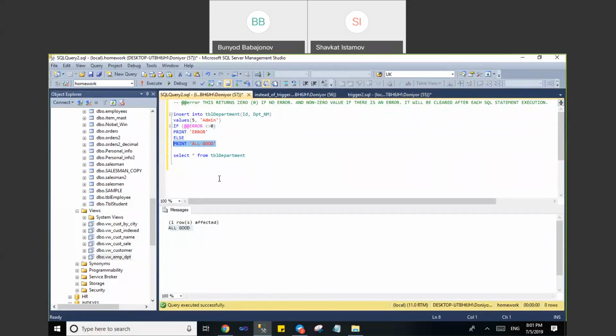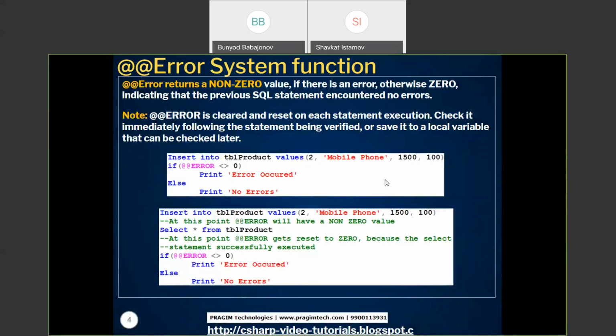So this is a very basic, simple exception handling. What we're doing here is basically customizing the message. We're not actually taking any further action. So that is what this @@ERROR variable does. We do it just to customize the message.